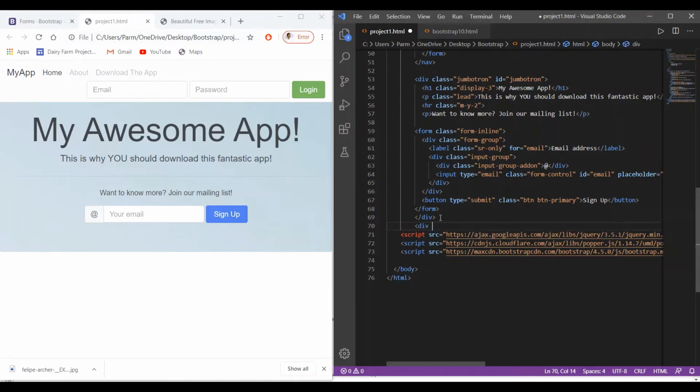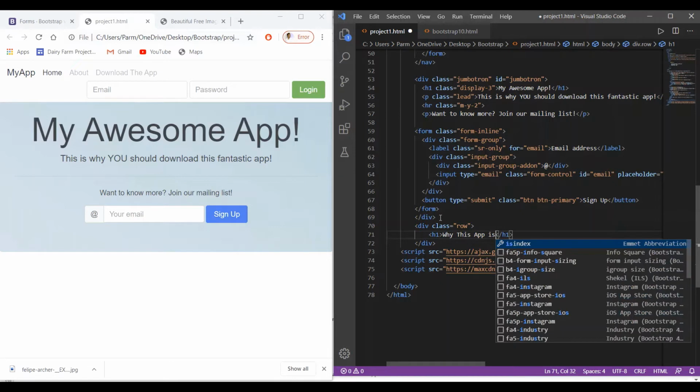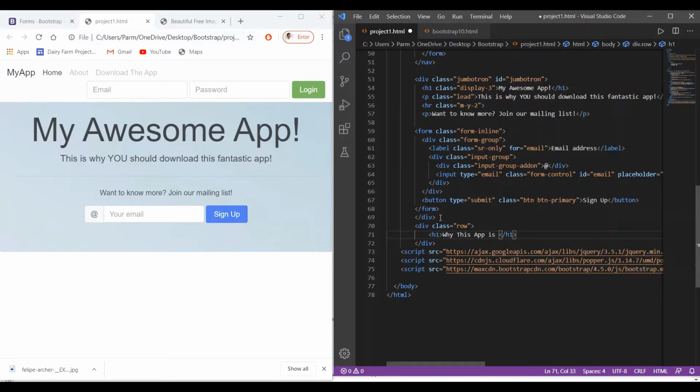So div, here we wanted to add class row, and here I wanted to use say h1, and anything that I want to know why this app is awesome.